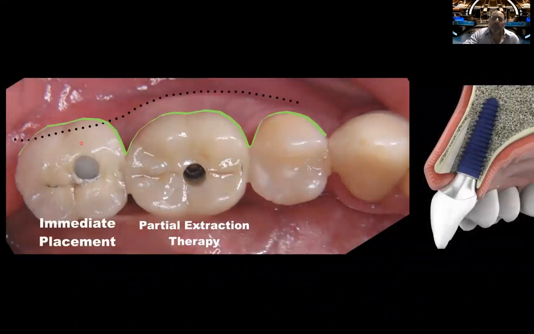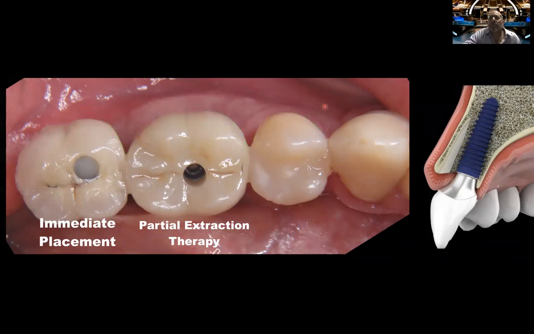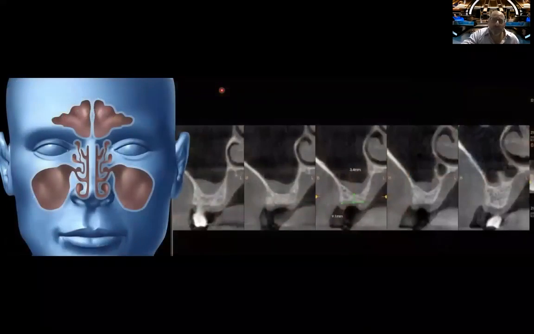Here was a case where we did an immediate extraction and lost that soft tissue. Yet with the partial extraction therapy, we've retained all that soft tissue. We've retained that vestibule. And if we had to think long-term, what's going to happen here, we can be fairly comfortable with what is going on here by this molar. But we don't know what the longevity is going to be in this case, and it may need some future work down the road. So this is not just a cosmetic solution. This is a functional solution.